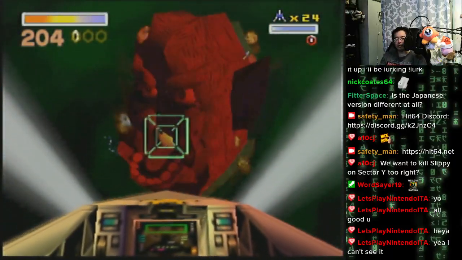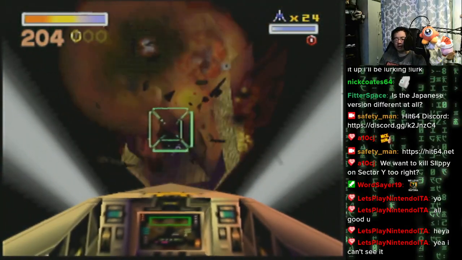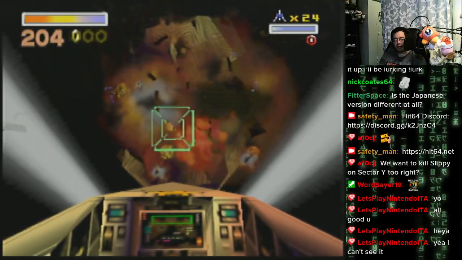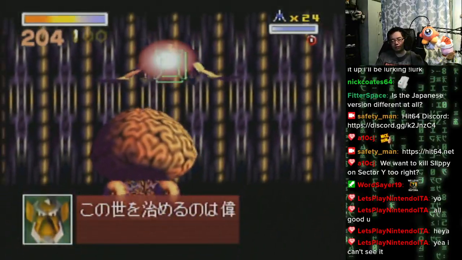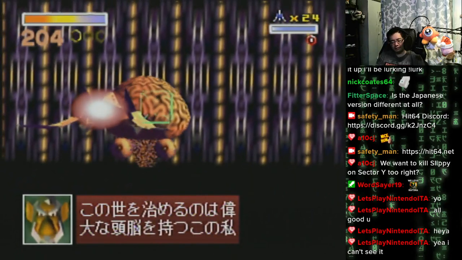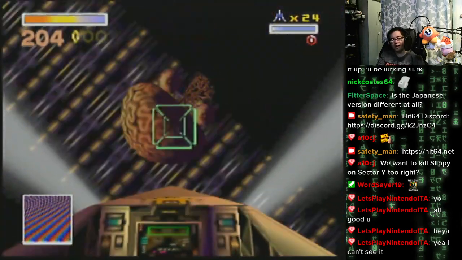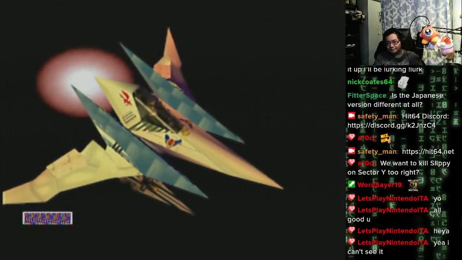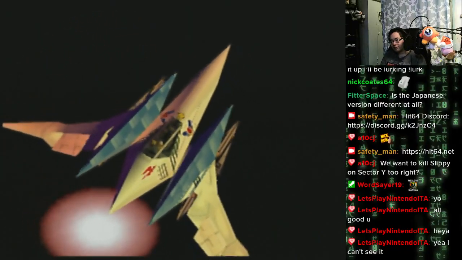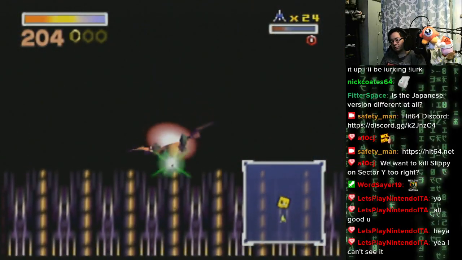If you want to do the swag shot, when you have double lasers, Andross takes 7 hyper lasers on the eyes. So you can fire 6 and then make the last one a bomb. I don't know, it's a swag. Swag I like to do. Does that count? Oh, quick face kill.